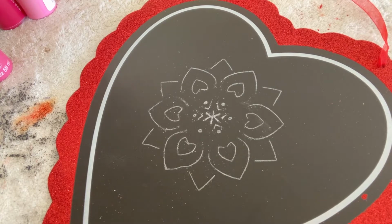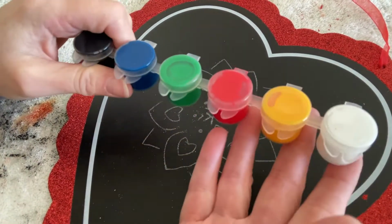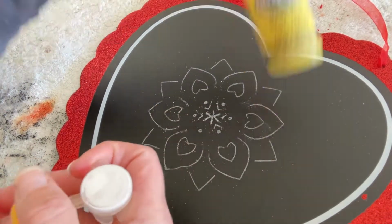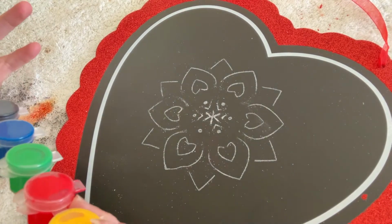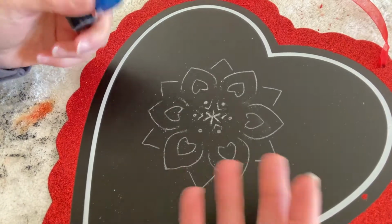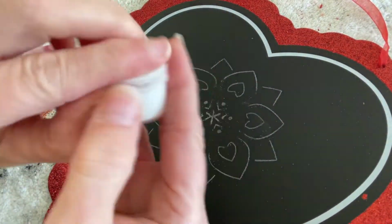Being that this is Valentine's Day, we're going to keep the colors pinks, reds, and some yellow, and of course some white. I happen to get this. Normally I don't buy dollar store paint. I usually use this, which is Deco Art, Apple Barrel, Folk Art. I think it's better quality. Dollar store paint really isn't great quality. It tends to run thin. But since this pandemic started, craft supplies are almost impossible to get. So I can only find red in something like this from the dollar store. But I'll use the white as well.